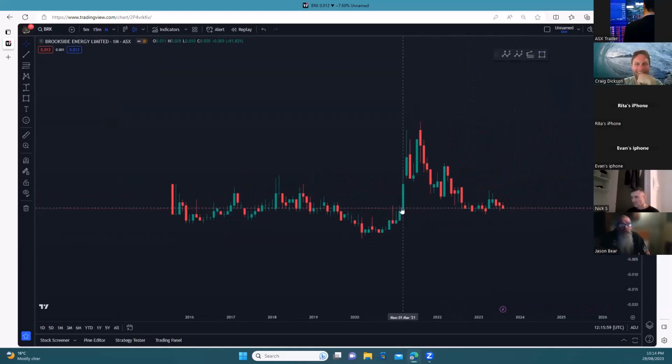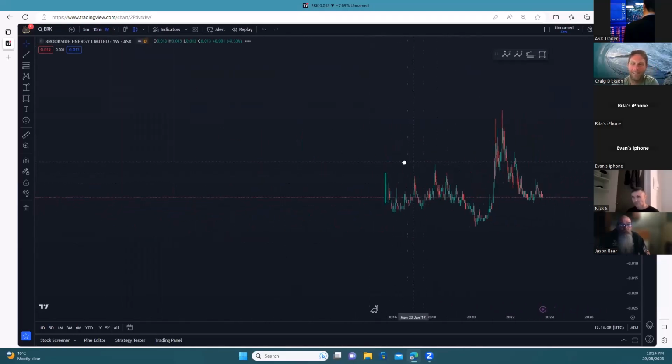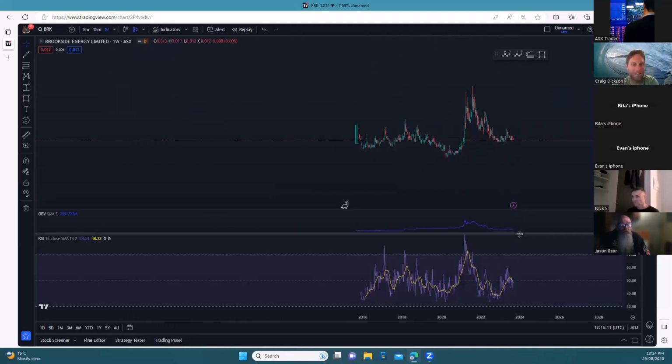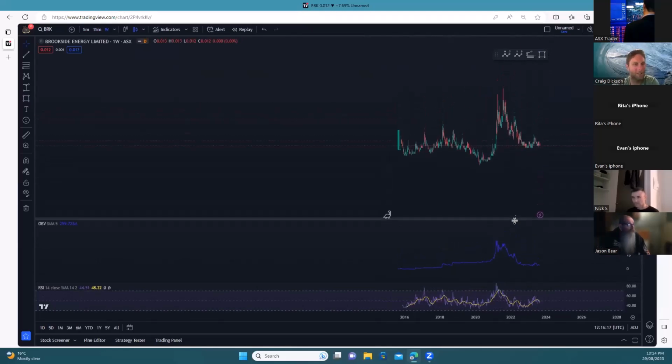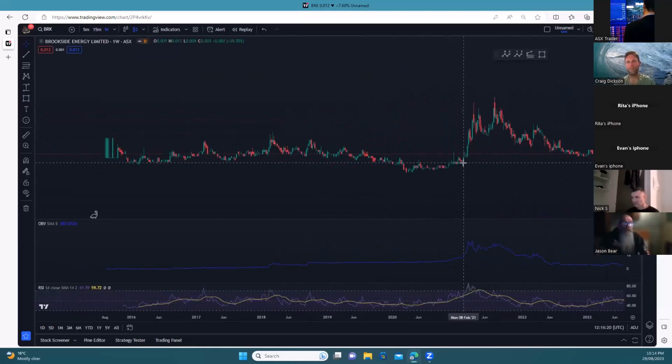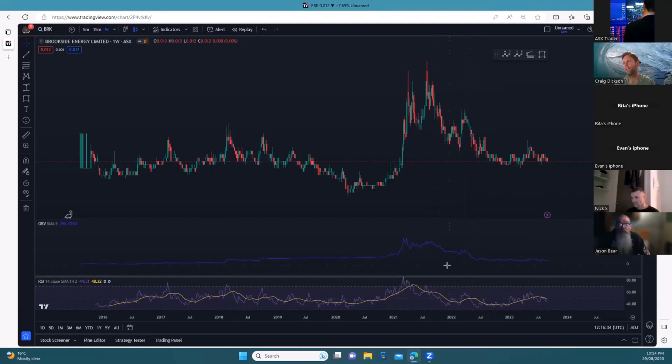But their fundamentals are hard to beat at the end of the day. These guys have ticked every box. Wells online, one after the other, wells successful, paid off in incredibly quick time, making money, incredible land holding within an area where they're surrounded by big players. And obviously the share price has been stuck for a while. The interesting part of BRK is, because they're based in the US as an oil and gas play, they are a totally different style of company than the Australian ones we're used to.